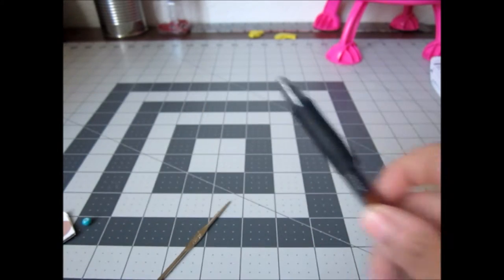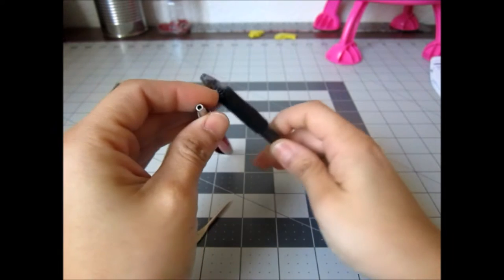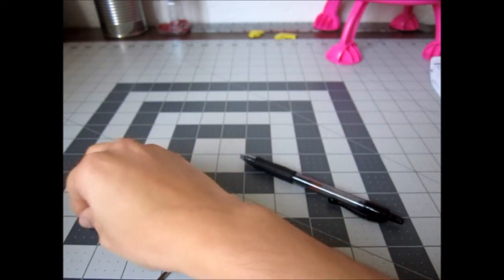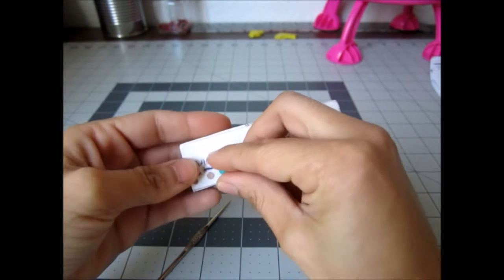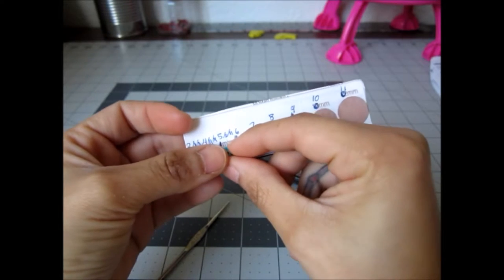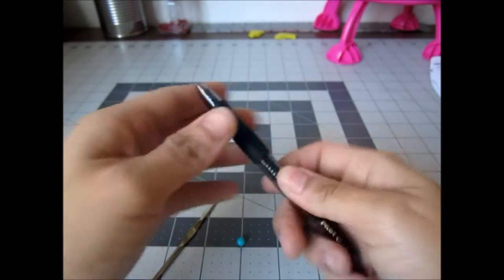So I tried it with this pen here. She shows something kind of like this pen. You can see here the spaces inside. My camera doesn't have zoom, so I'm sorry for that. And then she doesn't say exactly what size of bead it is, but this one is a 5 millimeter bead here. And I'm going to show you what she did.